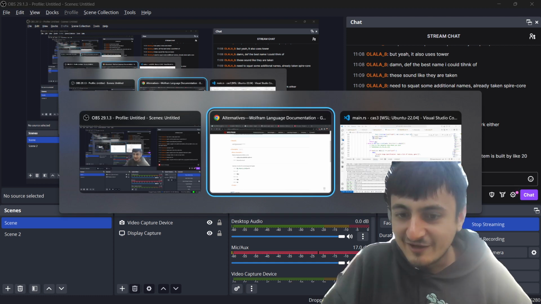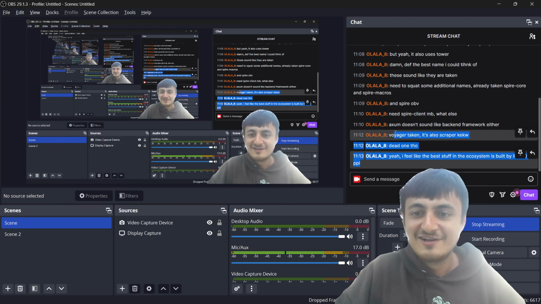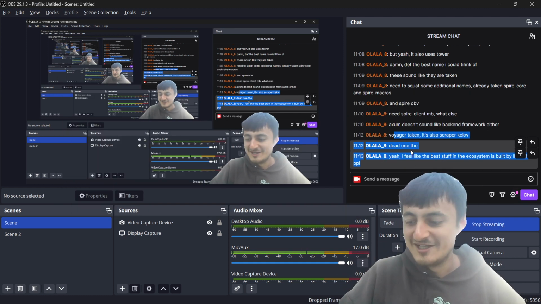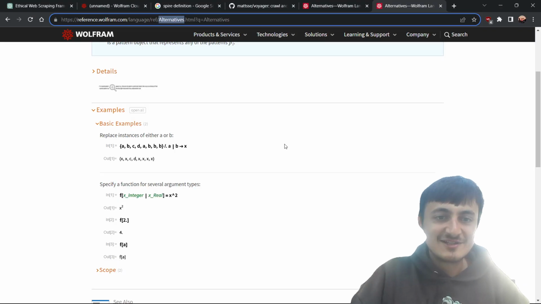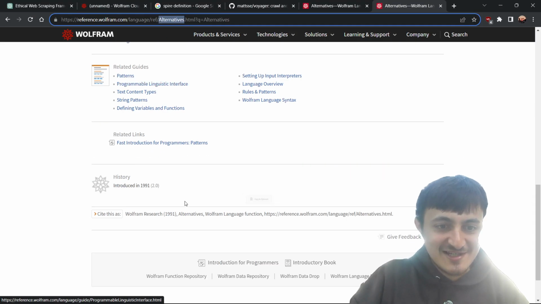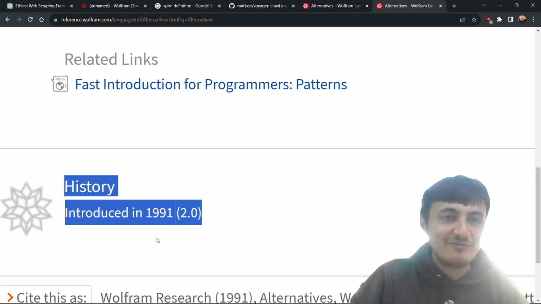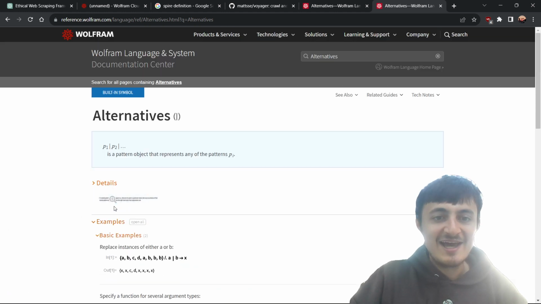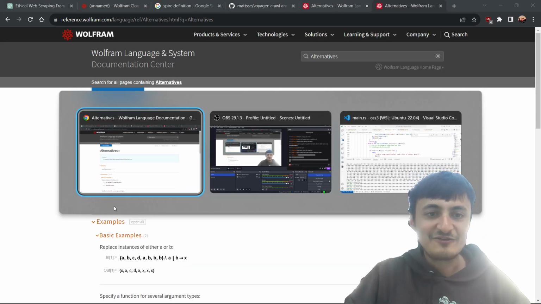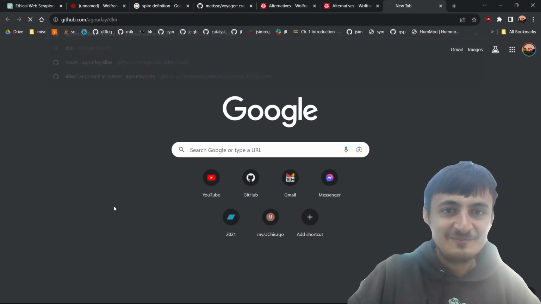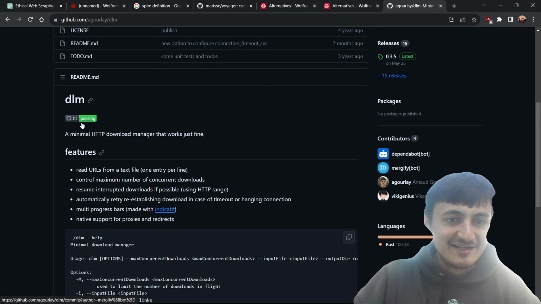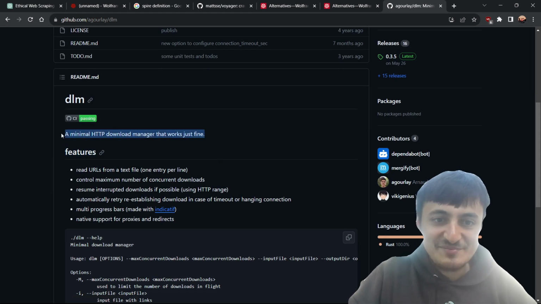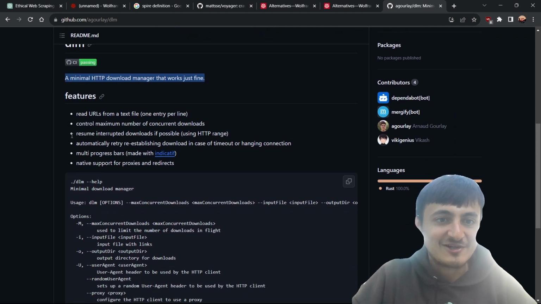But yeah, I found something where I wanted to use your package actually. So down here in these doc pages, there's this history, and it says what version these things were introduced. And I found this super cool package called DLM, a minimal HTTP downloader manager that works just fine.